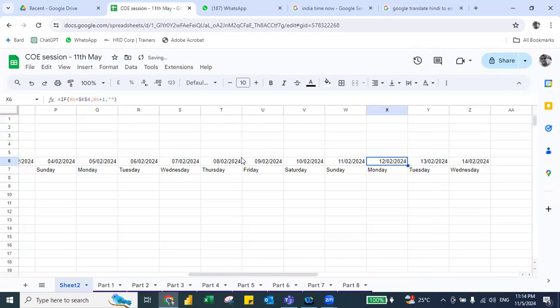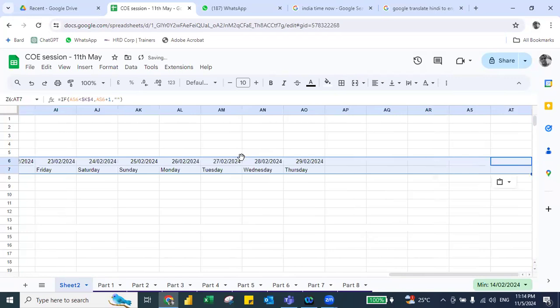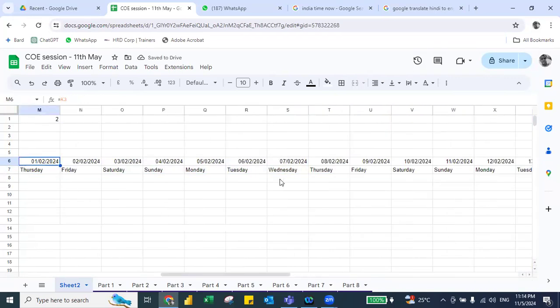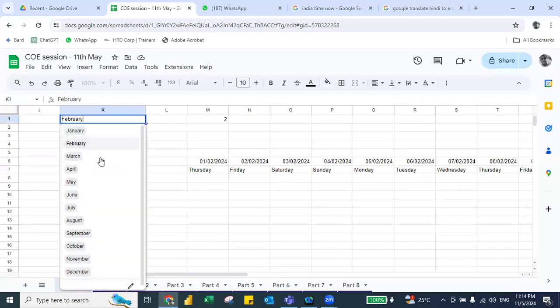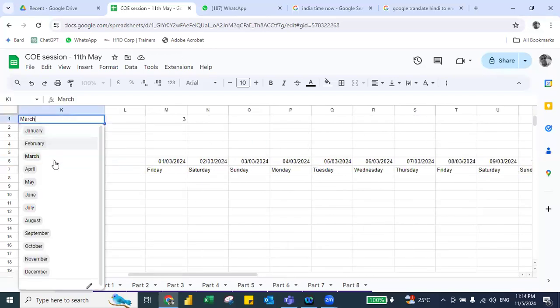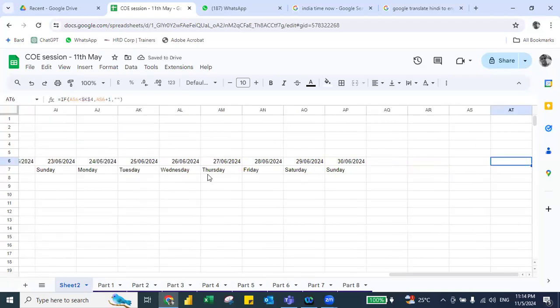Okay, so now I'm going to copy this and paste. Okay, so the last day of February for this year is 29 February, right? So now if I put here March, if you see here, March, the last day is 31st. If I put here June, we have 30 days. So if I change here, June, we have 30 days. So this was what I taught you all last Wednesday. Okay, I think the recorded session will have it. Of course, I know I'm going too fast, but yes, this is what I told you last Wednesday.